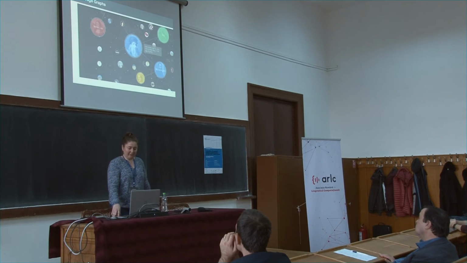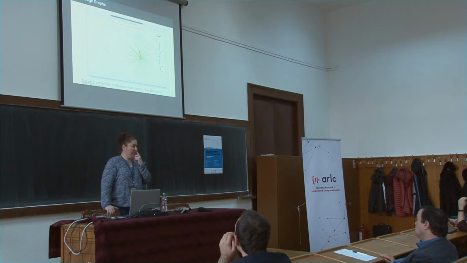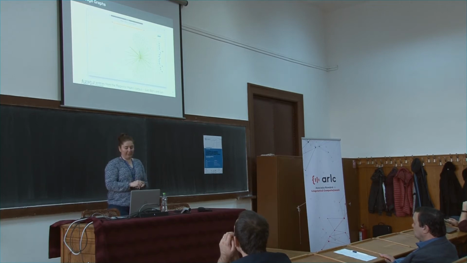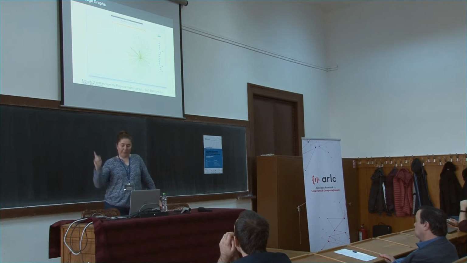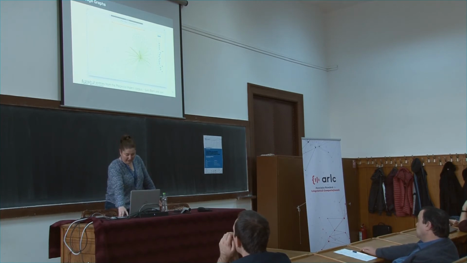So, knowledge graphs, they're already out there. This is one that Google built, and you can navigate it to see various connections. I think it's based on Wikipedia. You see connections between people, their works, and so on and so forth. And this, like I promised, is a fragment of a graph. This is a temporal fragment of a graph that my students built from the Regesta Imperii. You see the center points are emperors, and then all the historical entities they had dealings with, and what they did, and it's a fun graph to explore.